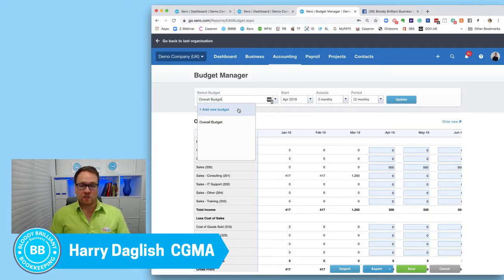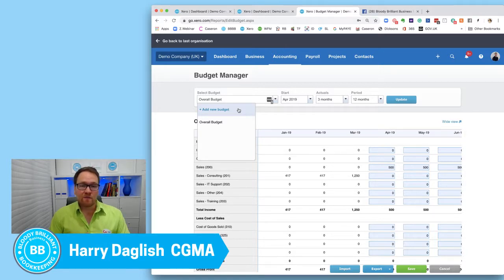So you might have one which is worst case scenario and one which is best case scenario. Now, the worst case scenario is a really good forward forecast because it basically means, right, I'm partway through the year. What happens if the absolute worst happens? This. I've still made profit. Thank the Lord. That's a result. And also it can be helpful to see best case scenario as well. So you might have different scenarios for this.